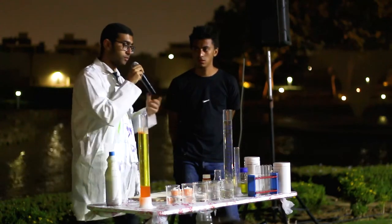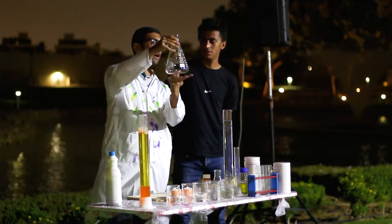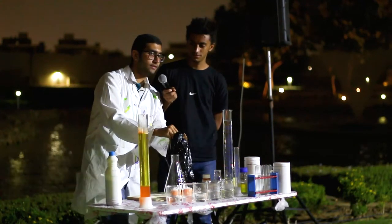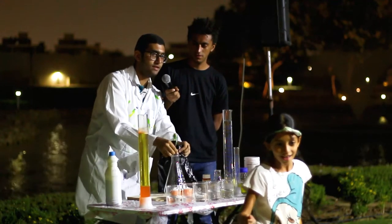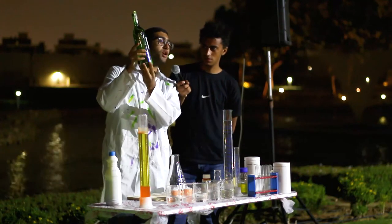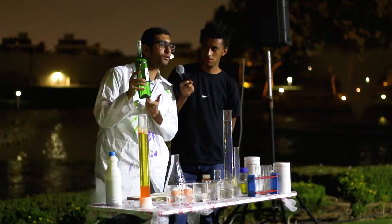For the ingredients we will use, here I have a tool, it's called a conical flask. This is the secret ingredient here, so I am hiding it. Nope, it's not carbon dioxide. Carbon dioxide is a gas. This is a liquid. This liquid here is called hydrogen peroxide. In Arabic, they say mayat oxygen, or oxygen water.